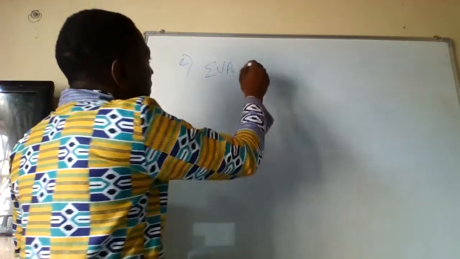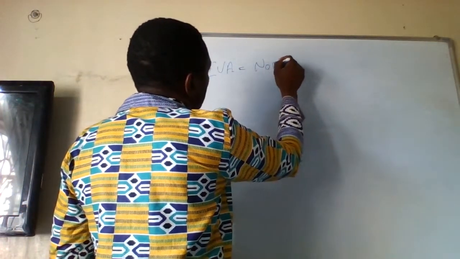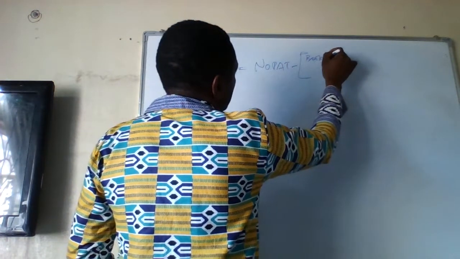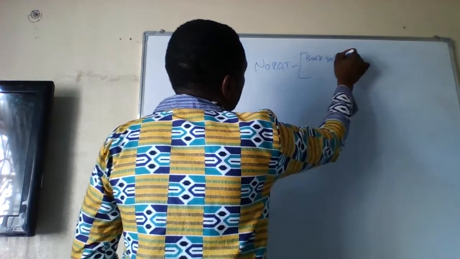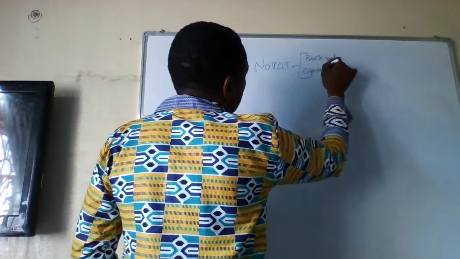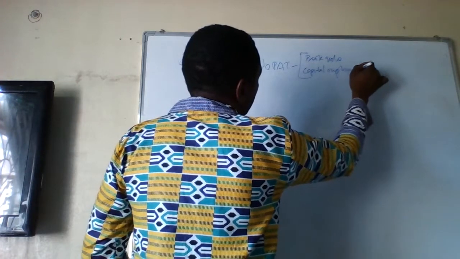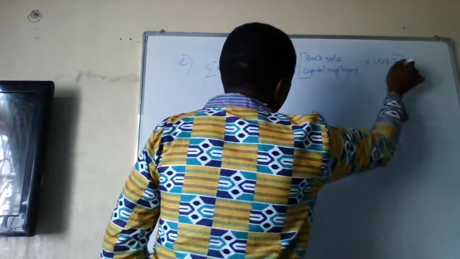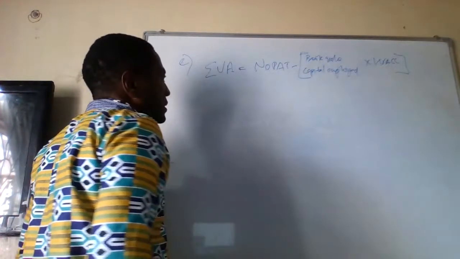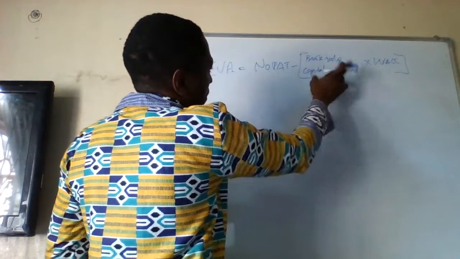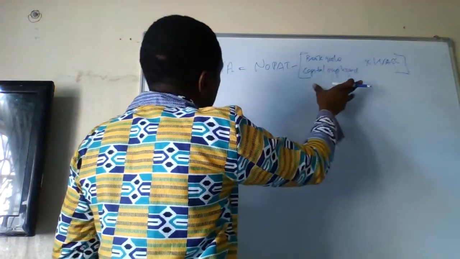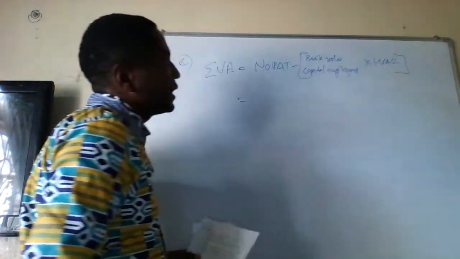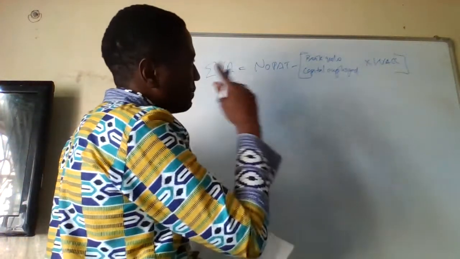Okay. Now the formula is net profit after tax, minus the book value of capital employed, multiplied by the weighted average cost of capital. Now, your capital employed is what you call the working capital, which is current assets minus current liabilities. Now, this was already given. All these figures were given. Now, in the question, there was a typing error. WACC was given as 20%.